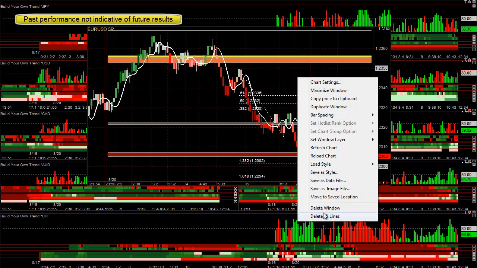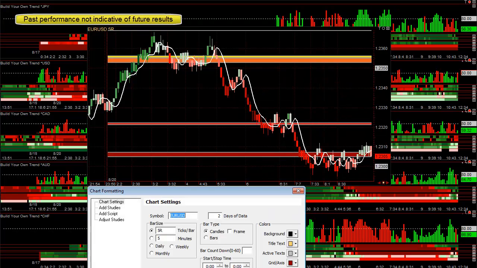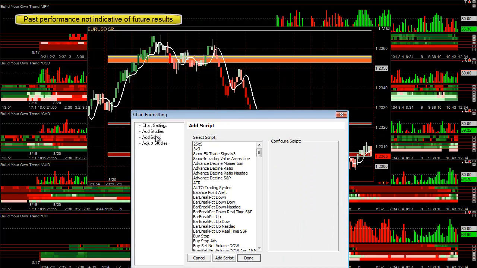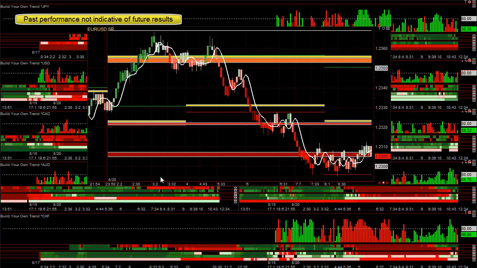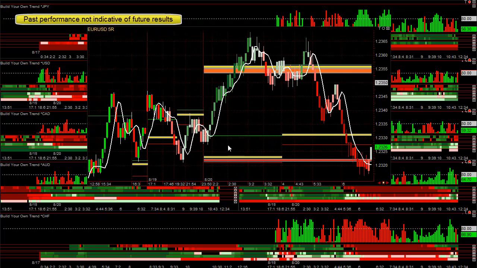Now let's look at how having the value area of the previous 4 hour also enhances your ability to find high probability trades and to be in the right direction. Again, this looks at all the tick activity of the previous 4 hours and finds the most actively traded price. So during the previous 4 hours, it spent most of its activity right here near the bottom. That was the most actively traded price. This is the upper value area.